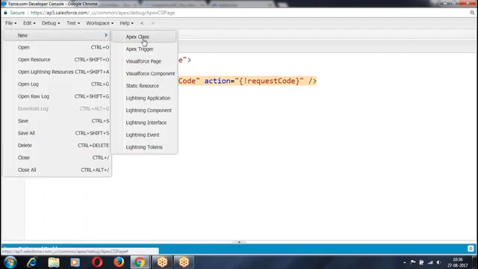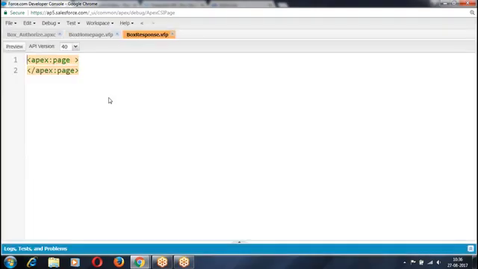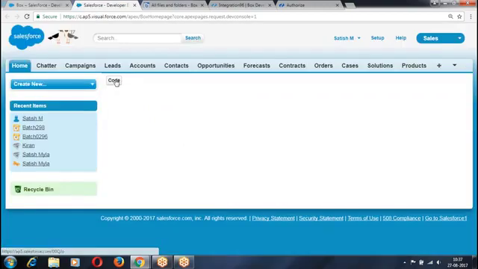We have box response because the response will come to which page? I give a callback URL. What is the callback URL? Box response. When you requested, the response will go to this page. Go to the home page. Have a preview. Request the code.